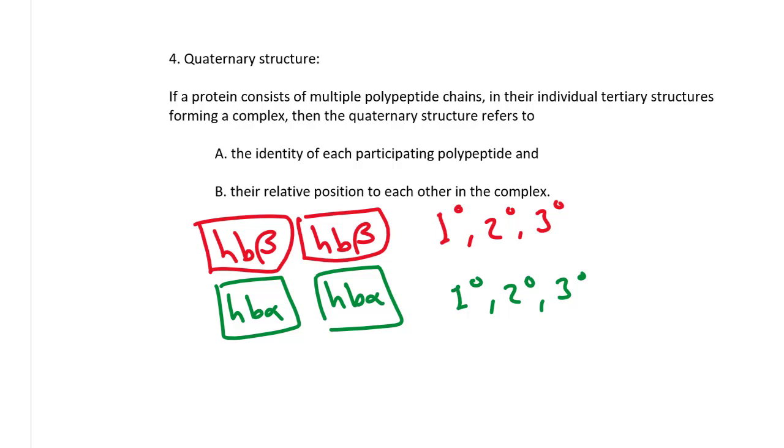So the primary, secondary, and tertiary structures are structural information only for single polypeptide chains, where the quaternary structure is information of whether the functional protein has partners, it's many polypeptide chains coming together, or is it just a single polypeptide chain? Because if a protein is just a single polypeptide chain, its quaternary structure is just that single polypeptide chain.